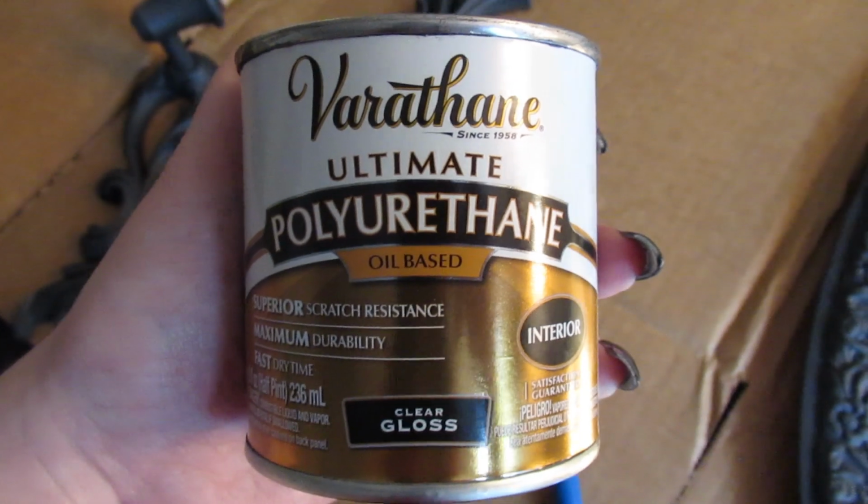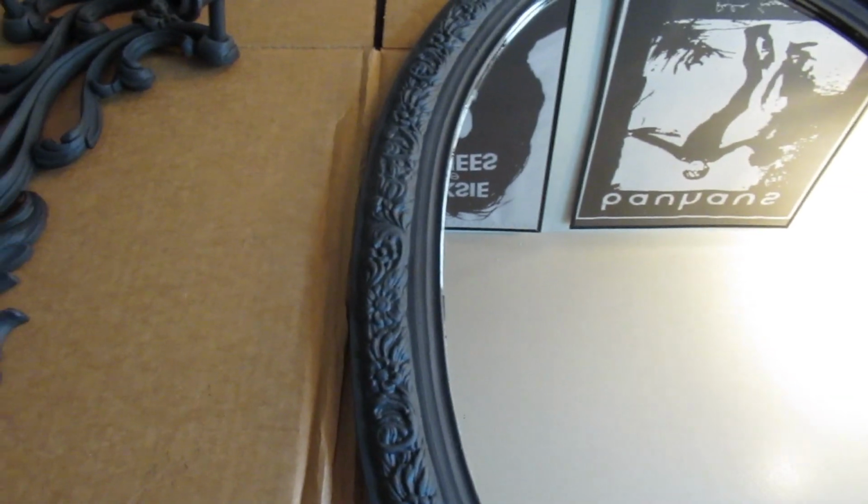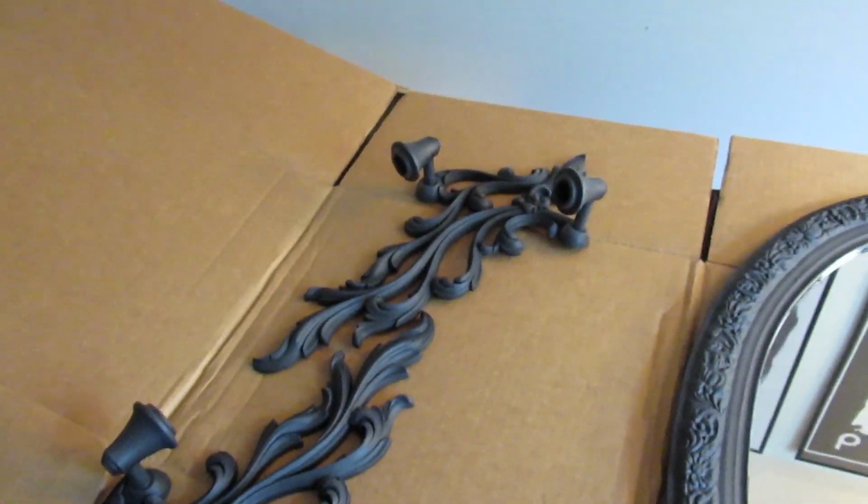So I have decided that I want these to have a glossy finish, so I'm going to put a coat of poly on top. I have a brush here, I'll brush it on. Probably will regret doing this inside because of the fumes. I'm going to crack a window and hope for the best.